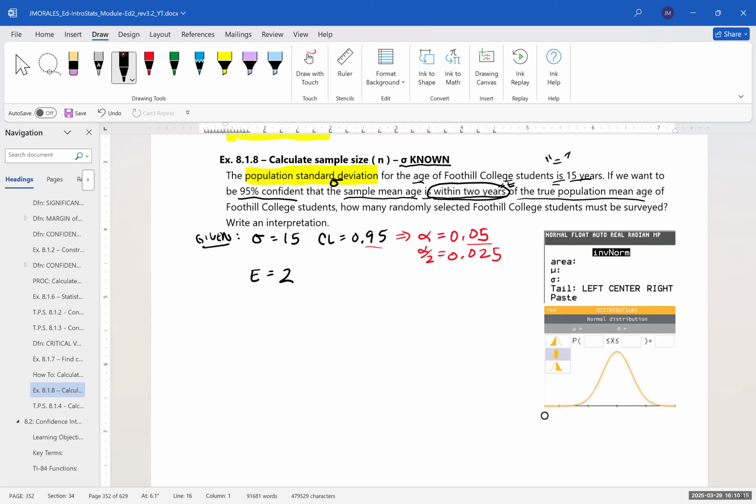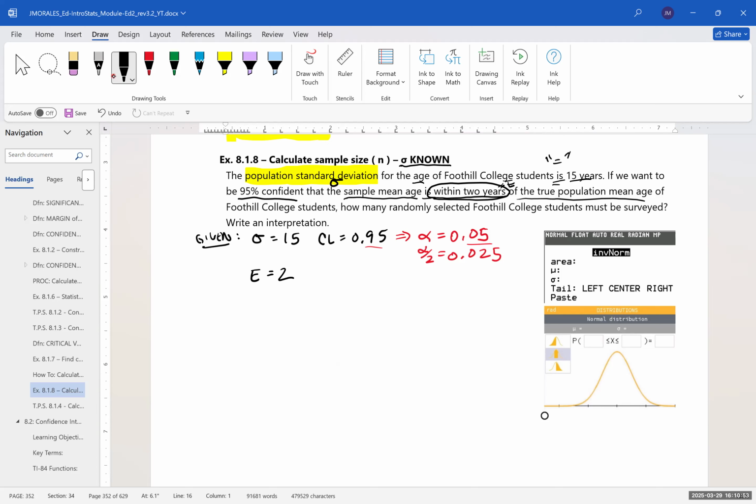Okay. Now, if we wanted that to be a little tighter, maybe we wanted only plus and minus 1 year. We want to conduct a survey where the student's age is going to be closer to the average age. And we decide, no, we don't want this to be within 2 years of the average age. We want it to be within 1 year. We can do that too, right? We can even be a little more liberal about it and say, well, plus and minus 5 years is going to be fine. But that's just a decision we get to make. We get to arbitrarily say we want this to be 2.